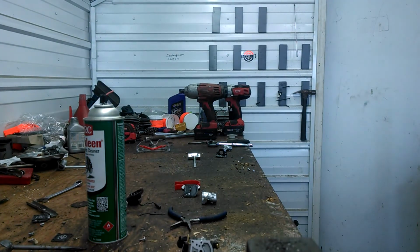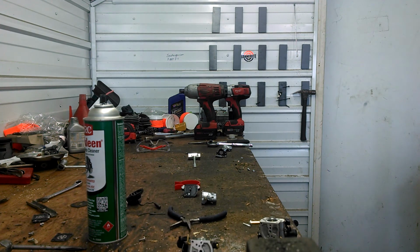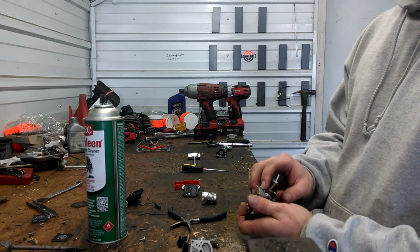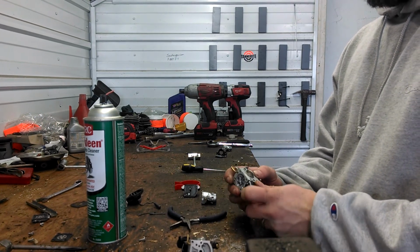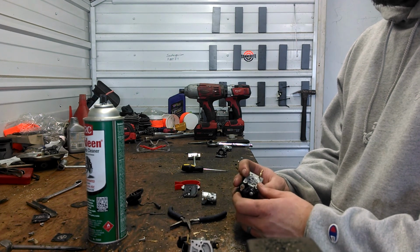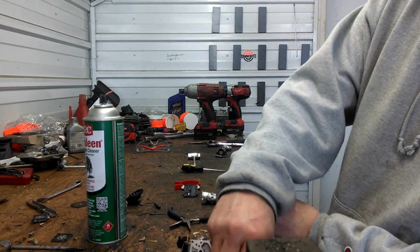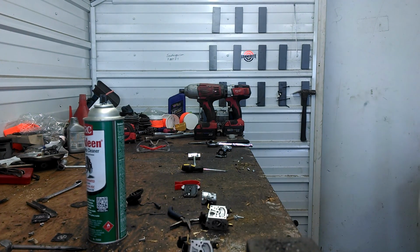Tom and I have been working on trying to get the bugs worked out of the EL46. It seems at this point the only solid fix we have, if you're having problems with the EL46, is to take the computer off the side of your EL46 and put an older EL44 body on. So far that's all we've come up with that's 100%. Some of the things we've done have helped a little bit on some of the 46s, but there seems to be a carb body issue. We just haven't pinned it down yet. We're working on these main jet nozzles, trying to get them sorted out. So anyway, that's where we're at on it right now. See what we come up with the next couple days.